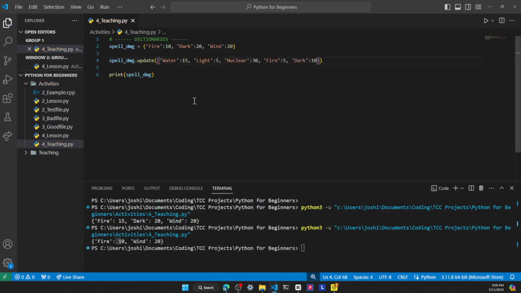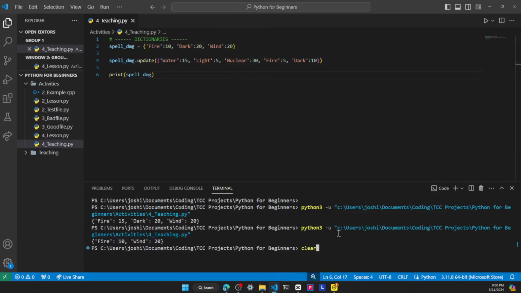Basically what you want to do is combine these two dictionaries together, and you can use this .update method. If there are any keys in here which already exist in this dictionary, it will simply overwrite them. And if there are any new keys, it'll just add them to the dictionary.